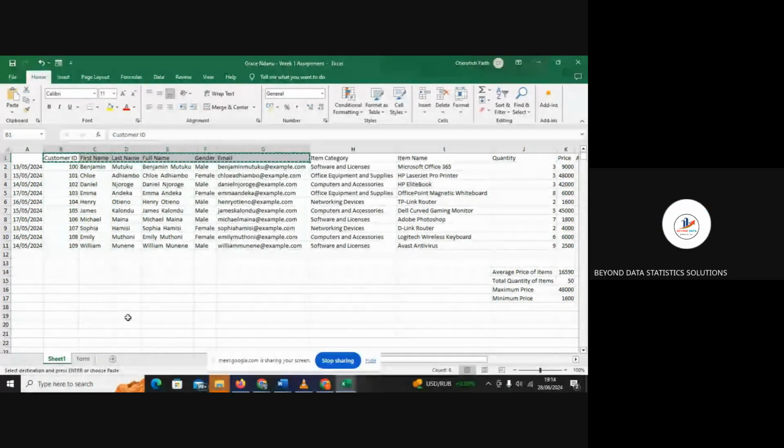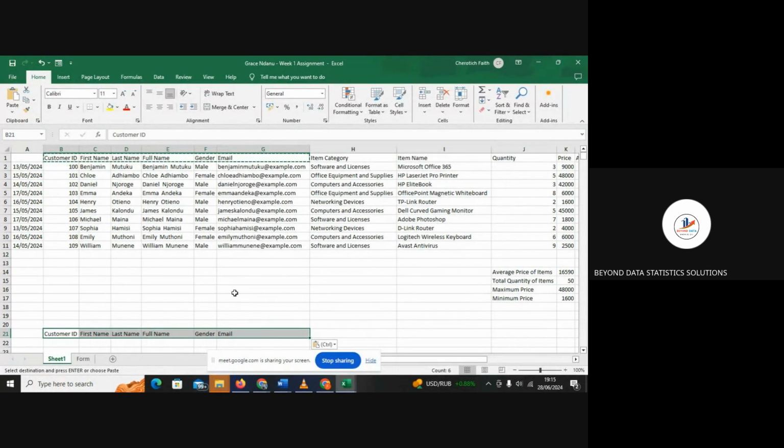So paste somewhere, paste anywhere down. However, you can even paste in a new cell, but now it is advanced. It will be referencing the other cell and it will be looking more complicated. So we just want to keep it simple.